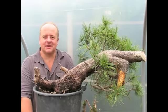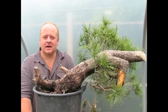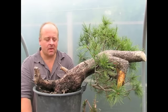My name is Graham Potter, and in the workshop today we've bought this old mountain pine for you. This is a Pinus cembra, which is a five needle variety of pine that grows in the Italian Alps and in through Switzerland as well, and it grows at very high altitude. This tree was collected at about 10,000 feet.